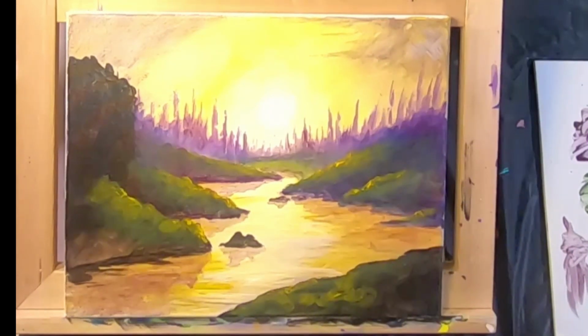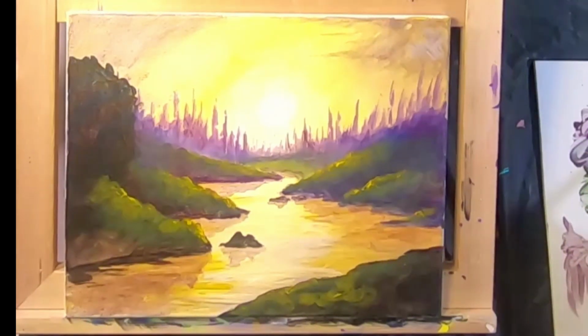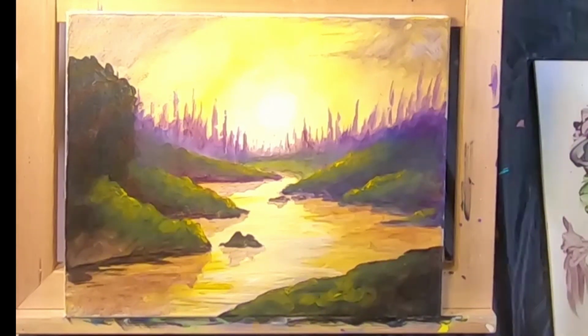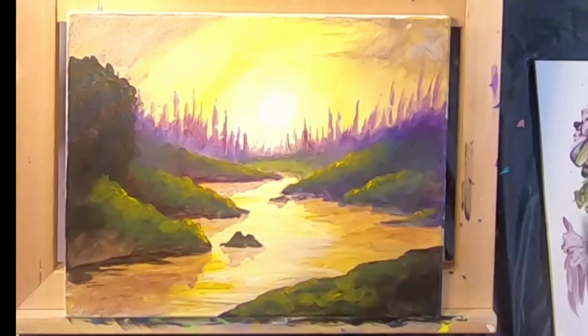Now, what we can also do if you want to, and this is kind of optional, but you can mix up a watered down version of our green as well. But I want to add a little bit of this shadow color. So I'm just adding a little extra phthalo blue and a little extra raw sienna, because I still want it to be toned down. And I'm going to make sure I don't have too much on my brush.